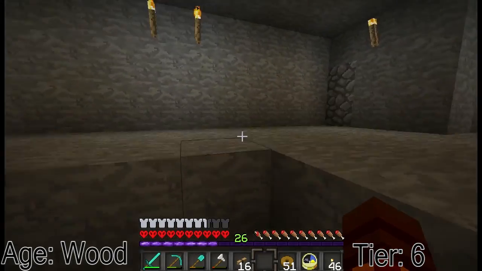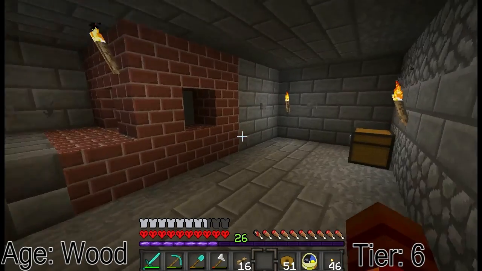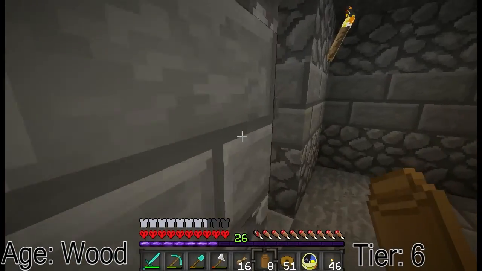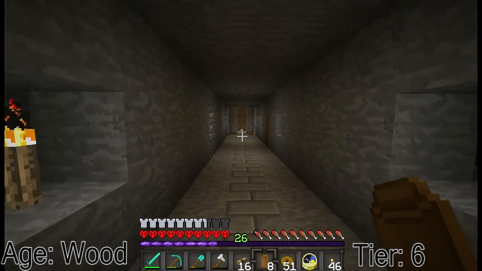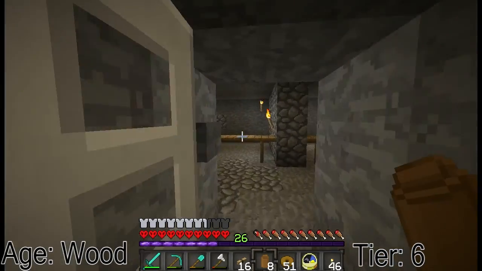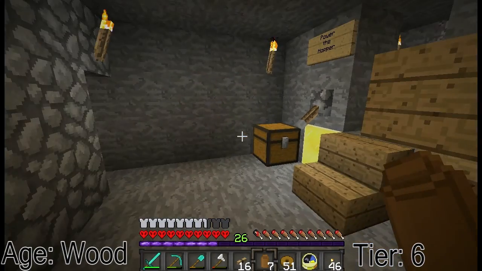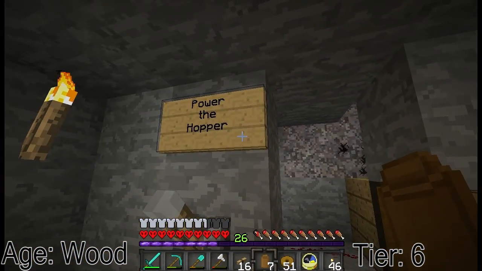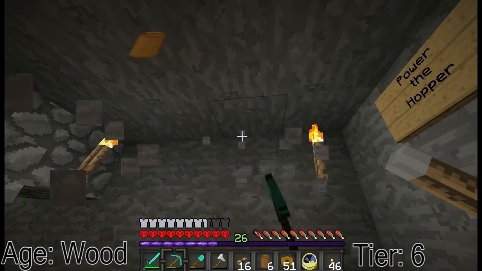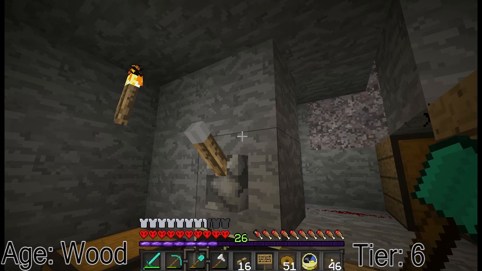But the reason we did that, because remember when I was making this and I said urns are going to be important. I'm not kidding when I said urns are going to be important. For one, these things serve as a nice, interesting little decorative piece. But more importantly, you set them under there. You unpower the hopper. Where did that go? It's not at all what I wanted. Anyway, that sign is untrue.